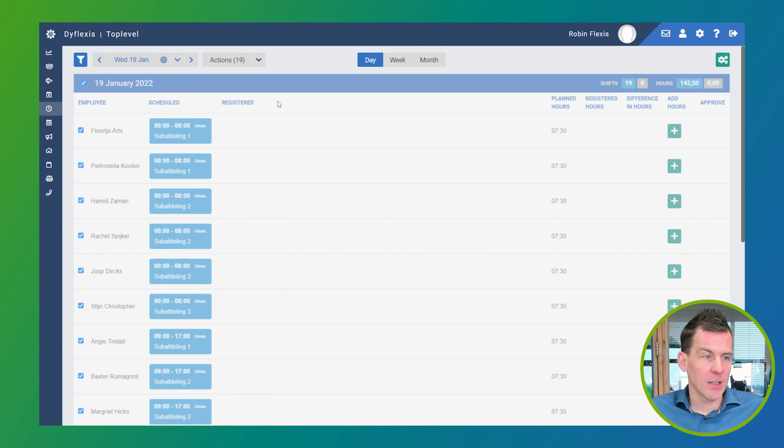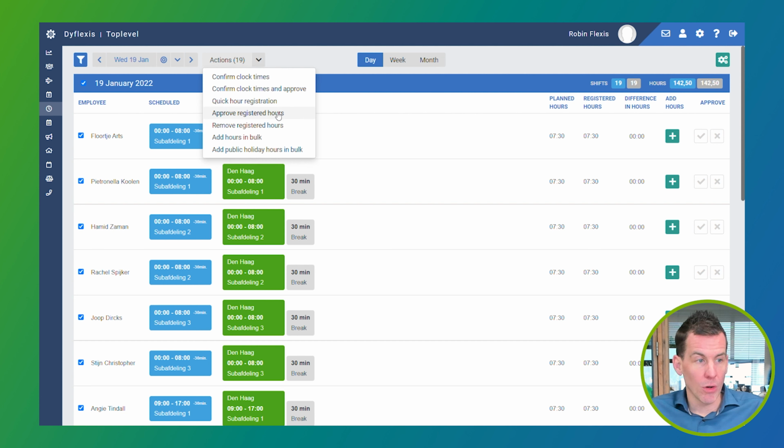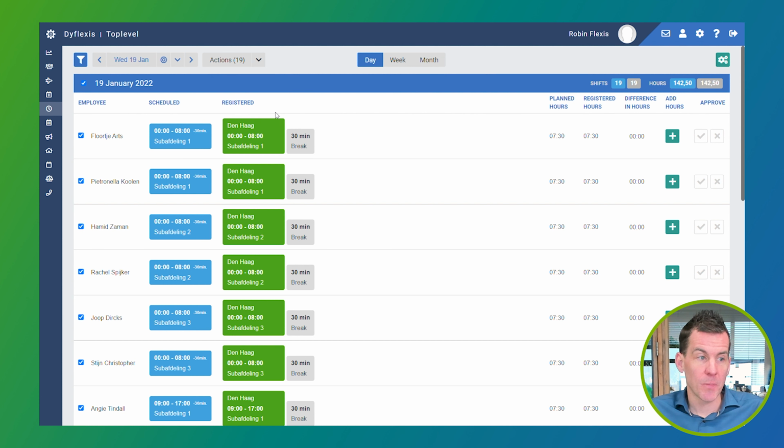If I do that, you'll see that we'll generate the green blocks with worked hours based on the scheduled hours of the employee. So these are one on one the same right now. And the only action I need to do is again approve all the hours of these employees.